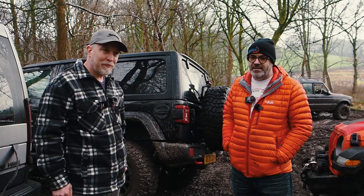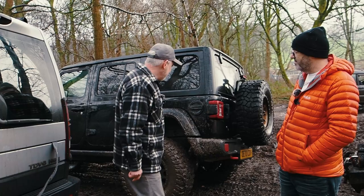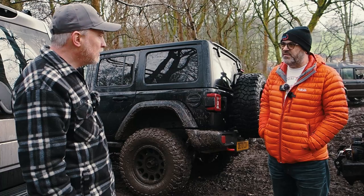Hi everyone, we're here today at Silverdale with Chris, meeting up to see how the comparison is between the good old D3 and the Jeep Wrangler Rubicon. It's not any old Wrangler, it's a Rubicon. So, which engine's in that, Chris? That's a 2 litre petrol. Like 270 brake horsepower, and about the same torque, I think, maybe 300, 350.